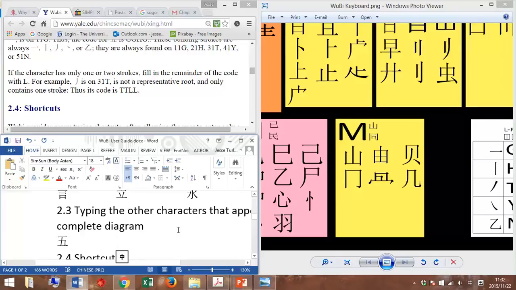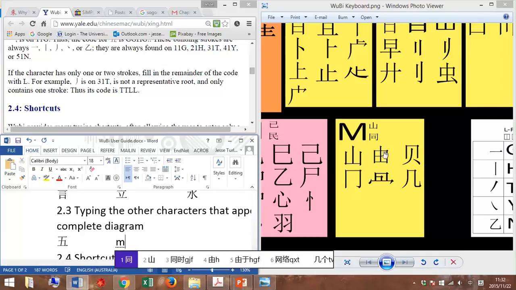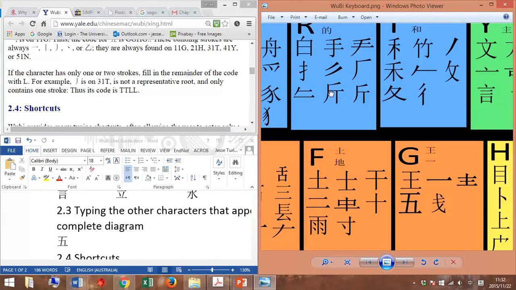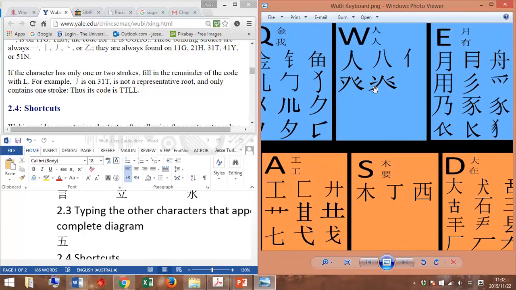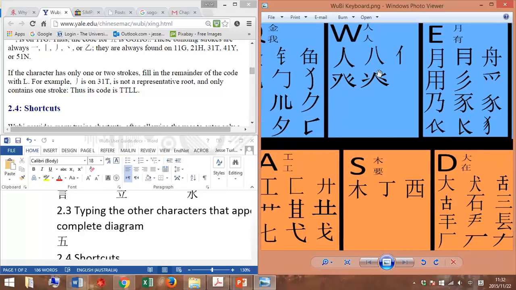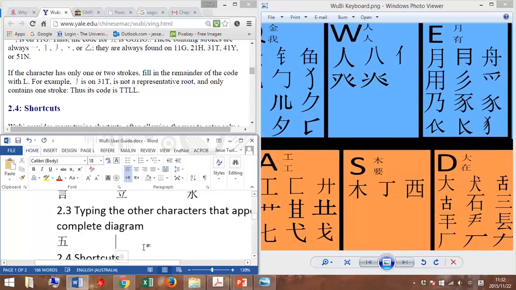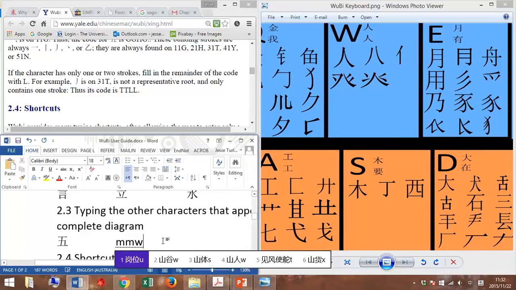So start with M, then press M again because the first component is this enclosing sort of 3 strokes over the top. Then press, I think it'll be W because it's 2 falling strokes. So we had MMW.